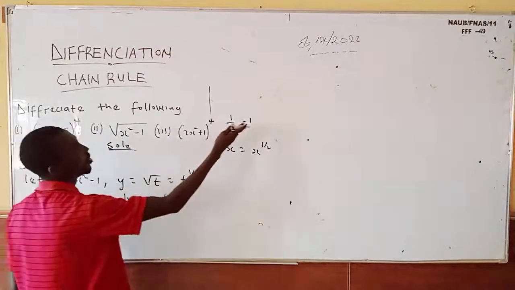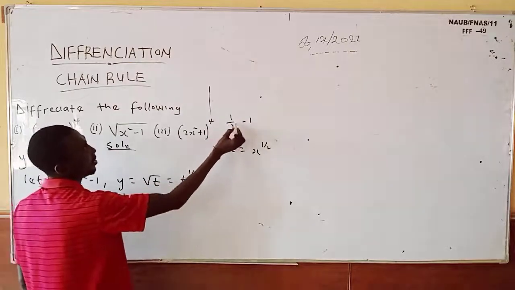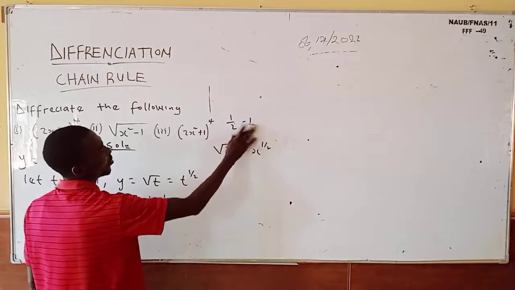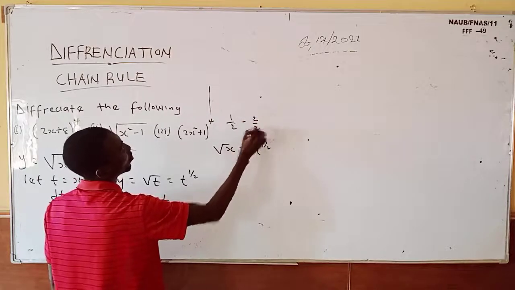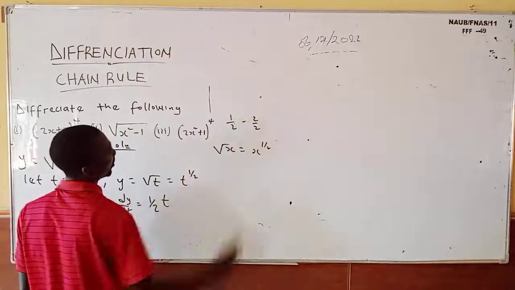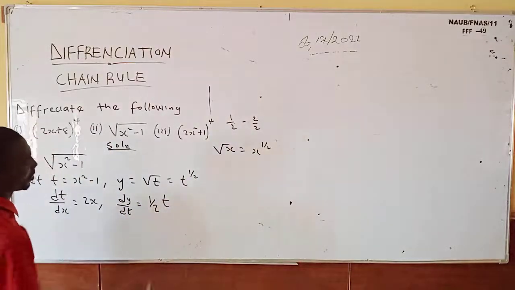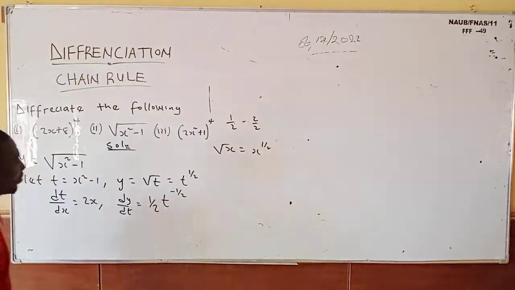I don't need to be doing all this. I already know that since the LCM here is 2, and I'm having 1 here, what is here is 2 over 2. I think this will make your work easier. So 1 minus 2 is nothing but minus 1. Minus 1 over 2. That will be the answer that I'm going to get for that.